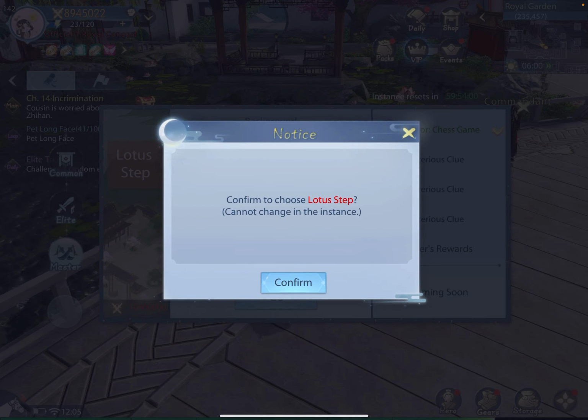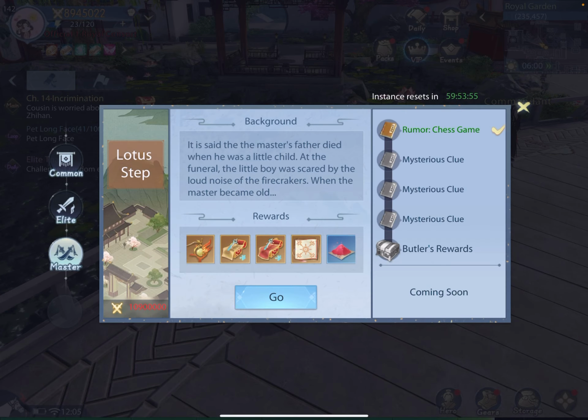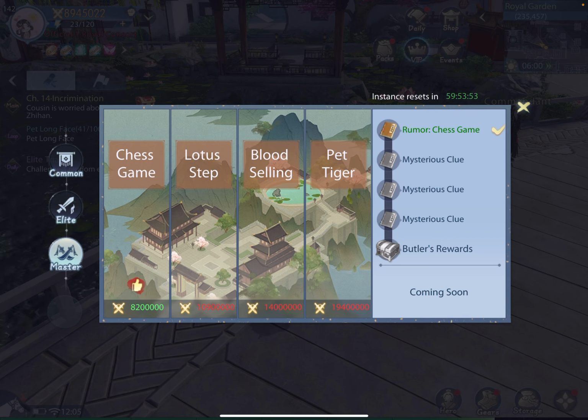It says confirm to choose Lotus Step, and my friend Biffy, who is an amazing team builder, is doing blood selling this time, and Biffy's might is like just 8 million. So Vivi also pays attention to Geode's tutorials, and Geode has a fantastic one on getting through Cascade with a very low might team, getting through a very high might Cascade.